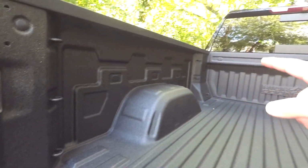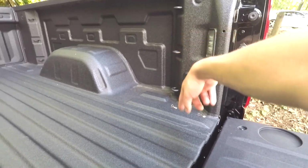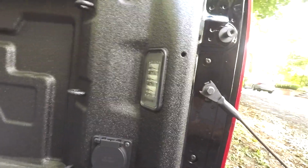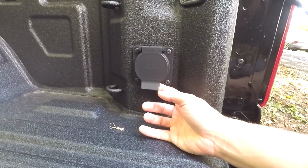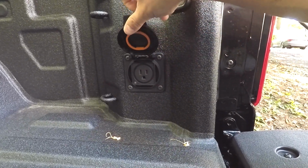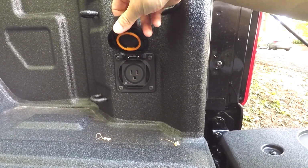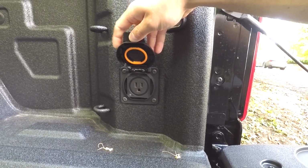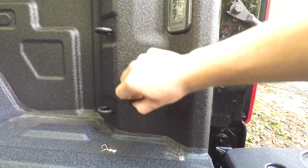But if you look all around, you have hooks. There's a total of 12 hooks all around the vehicle to tie stuff down with, along with a cargo light, another cargo light, and then a AC 120 volt, max 400 watt plug, which is awesome if you're camping or working. If you're a craftsman and you're working, and you also have a gasket for that to keep water out.